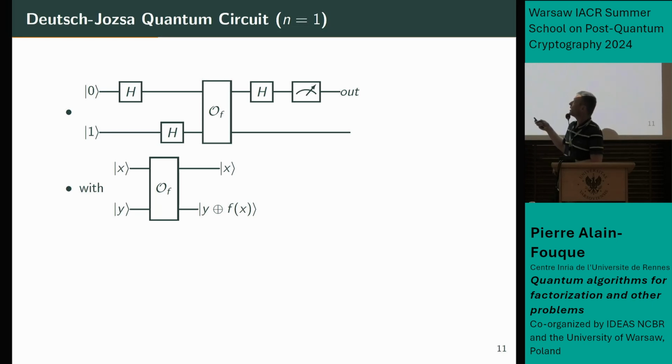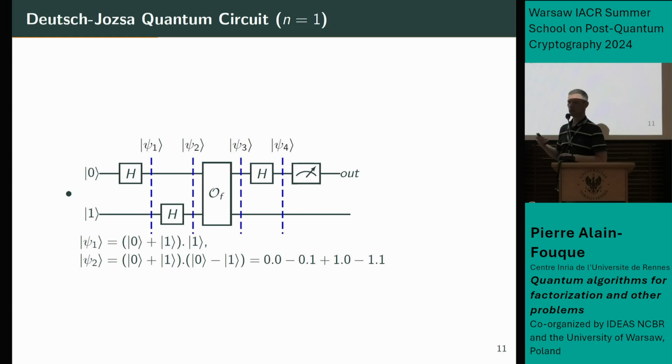And so we apply, in fact, 2 Hadamard gates, one for each line. Afterward, we apply the oracle function, which is described here. Okay, so this is the F function, so we don't know exactly what F is, and we want to discover if it is constant or balanced. And at the end, we also apply some Hadamard gate right before we measure this qubit. Okay?